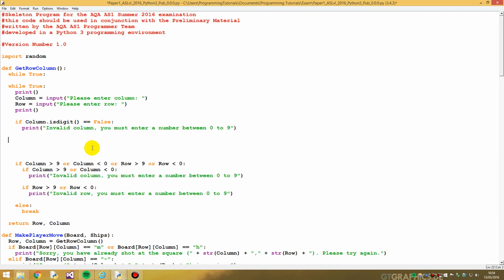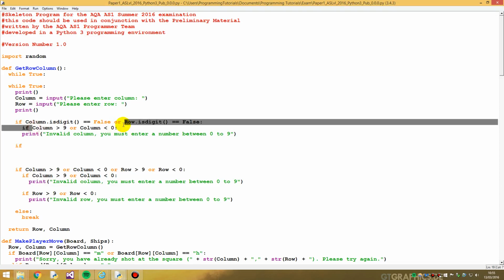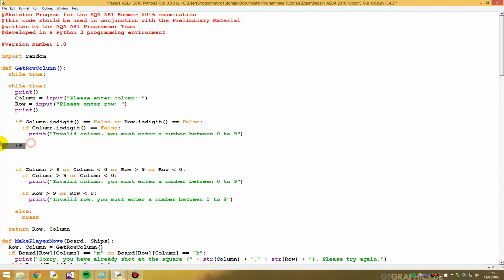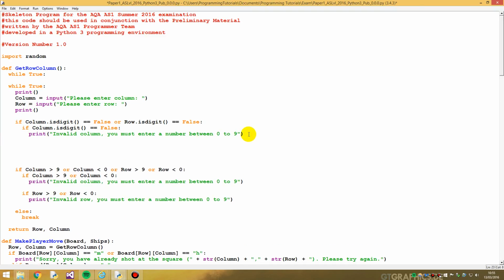And if column is an integer, or the row is equals false, then it will just do that. If it's the column that's the issue, print out the column as the issue, and if it's the row that's the issue, just print out the row as the issue.